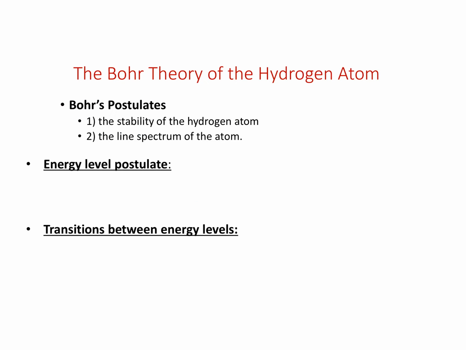And so that's what we're going to look at today. We still left last class kind of unsure of where these energies are coming from. Einstein gave us a good start in understanding where that light's coming from. That light's coming from a specific energy transition, but what are those energy transitions that we're talking about? And so the next player in this game was Niels Bohr, who looked at the stability of the hydrogen atom, and he worked on the line spectrum of the atom and gave us an idea of where that energy could be coming from.